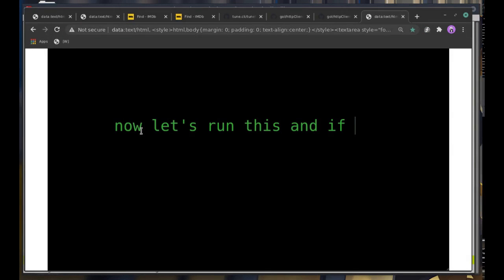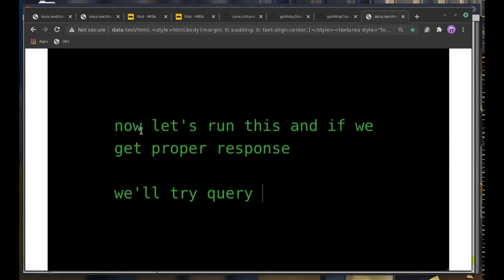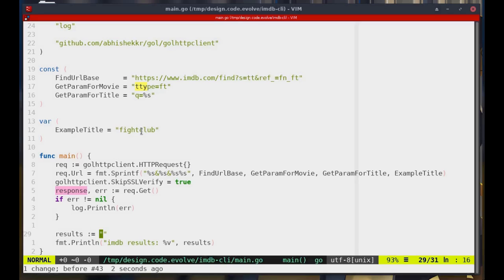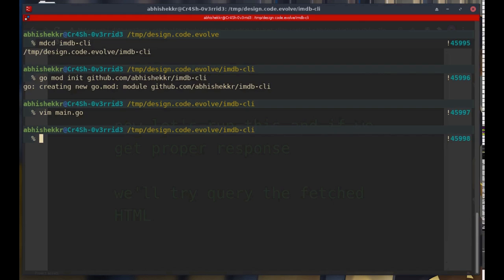Now let's run this, and if we get a proper response, we'll try to query the first HTML. If not, we'll try to fix it. Assign the response to a result placeholder and run it to check the result.